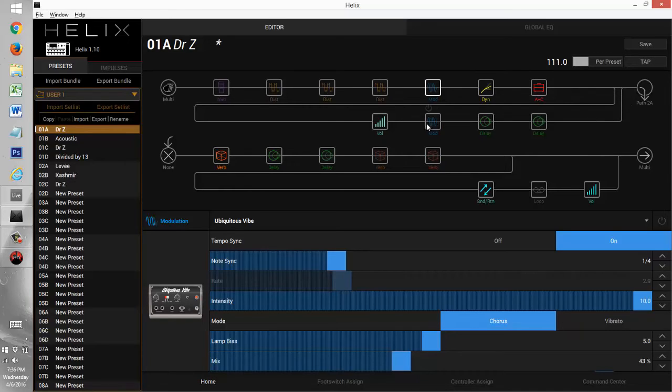Coming down here to the next row, I've got a volume pedal. The reason I've got my volume pedal here, and people use volume pedals in different places, some people like them before the amp, so it works like a volume knob. I don't really have a problem using the volume knob on the guitar for that purpose. So I like to have it after the amp to control the actual output volume without affecting the gain.